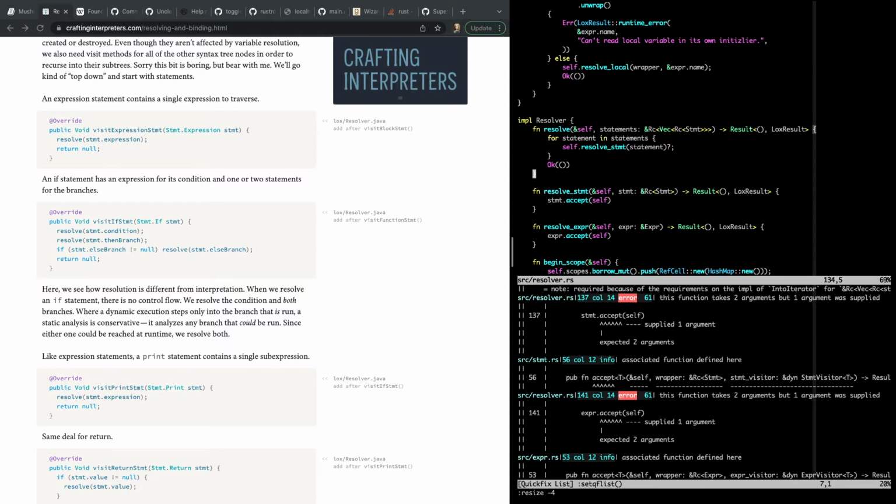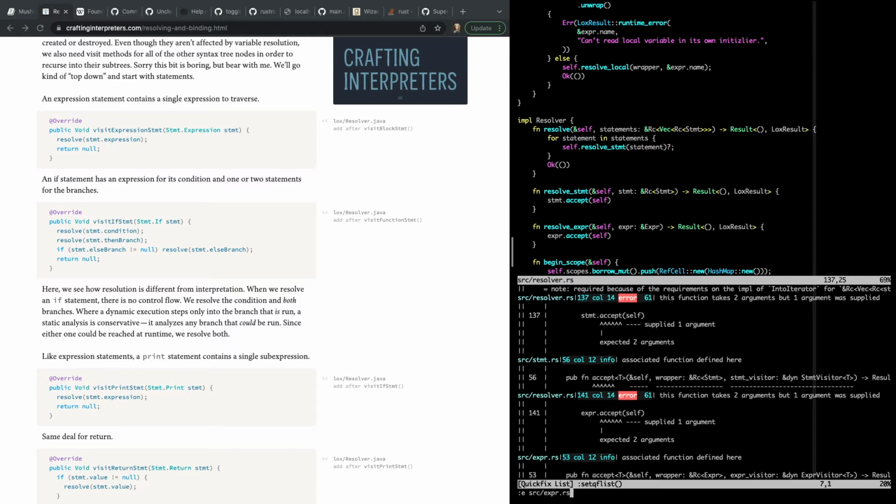All right, so we have this problem here, but I also see this issue where accept now needs both the wrapper and the visitor. Let me take a look at what that looks like.